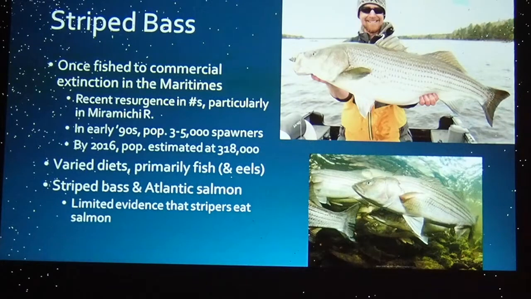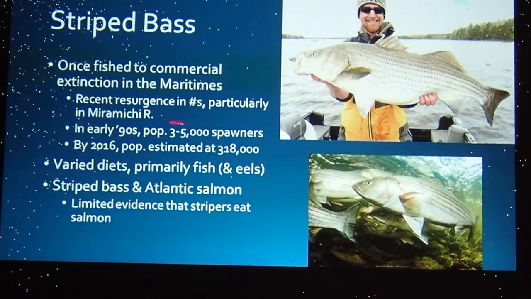But you can catch them, and there are guys that catch them in the Pisquid River. They catch them in a number of different river systems here. But the population of the Miramichi River has exploded. There's really no other adjective to use other than there's just been a huge explosion of fish that's occurred there.